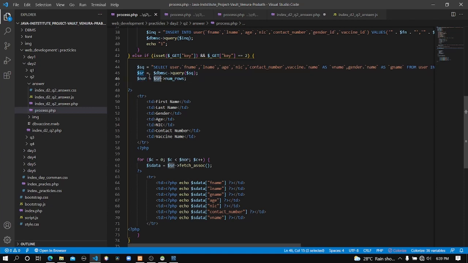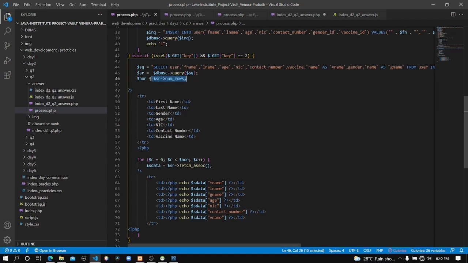The result set will be output in a table format. This table contains records, or we can say rows. We can count those rows using this function numRows.